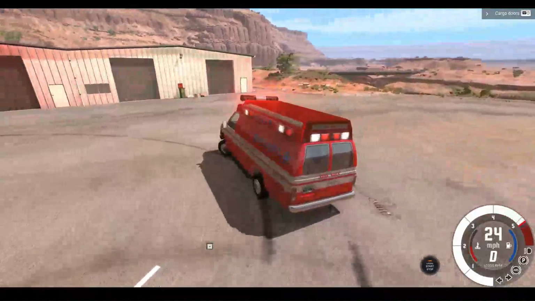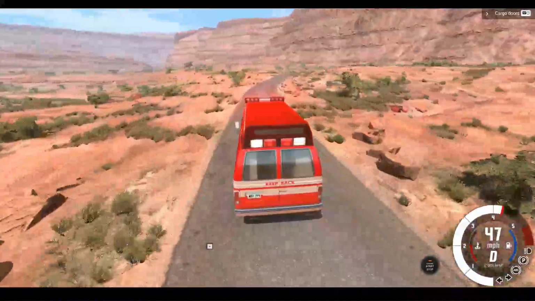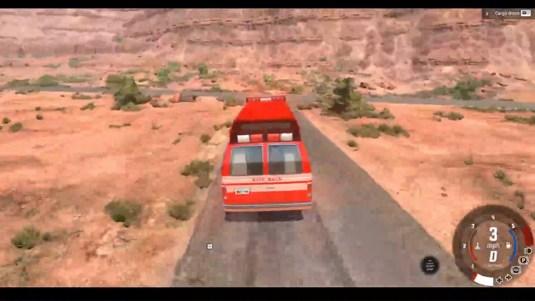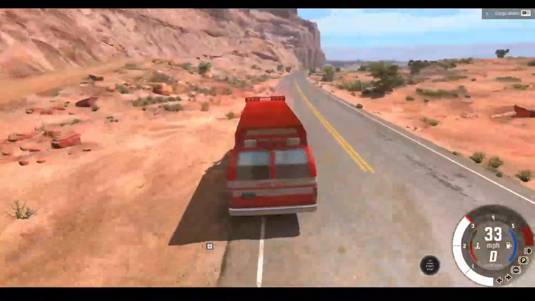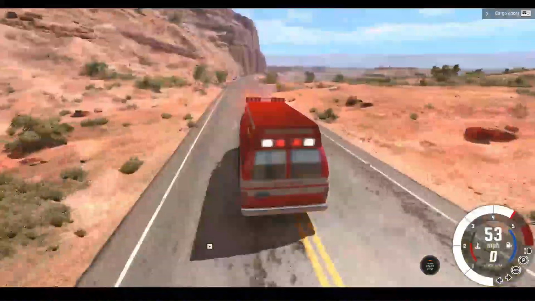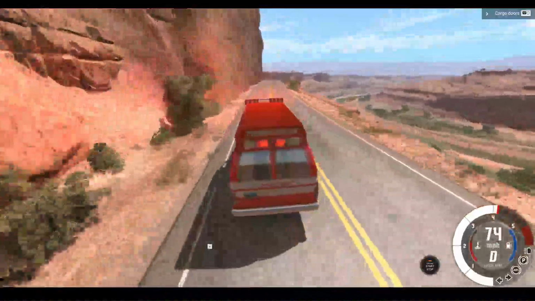Yeah, let's see how this thing drives. And of course, it's got the other version of the lights. It also has nice illuminations on the light bar. All right, let's just say that we have an emergency to go to by that trailer. Because apparently a car was in there and the guy was... So let's just say that that trailer was carrying cars. Well, a car in it.